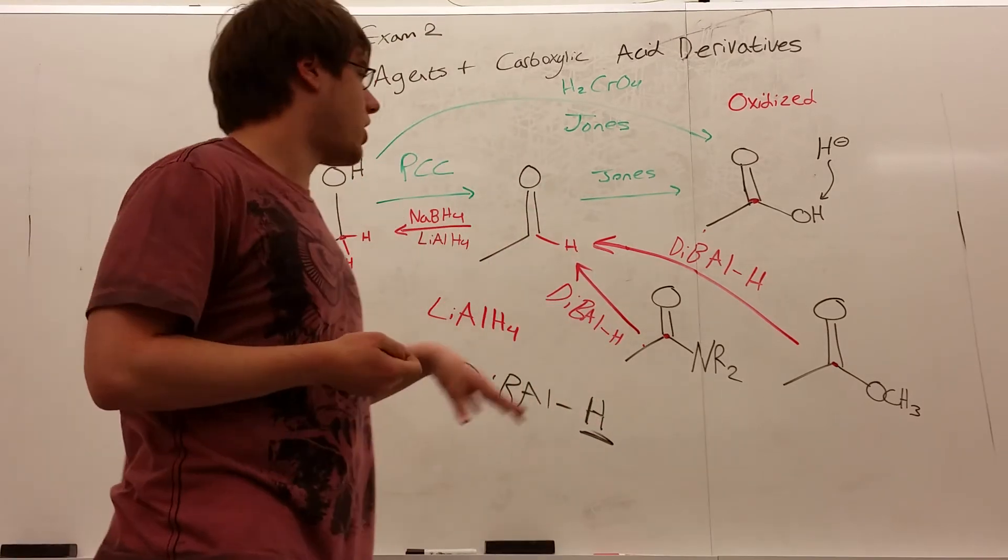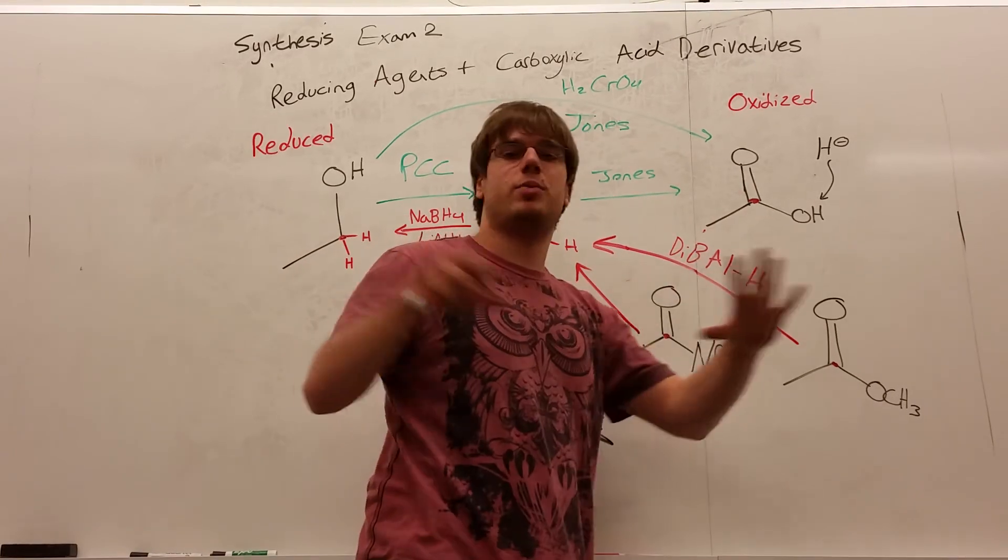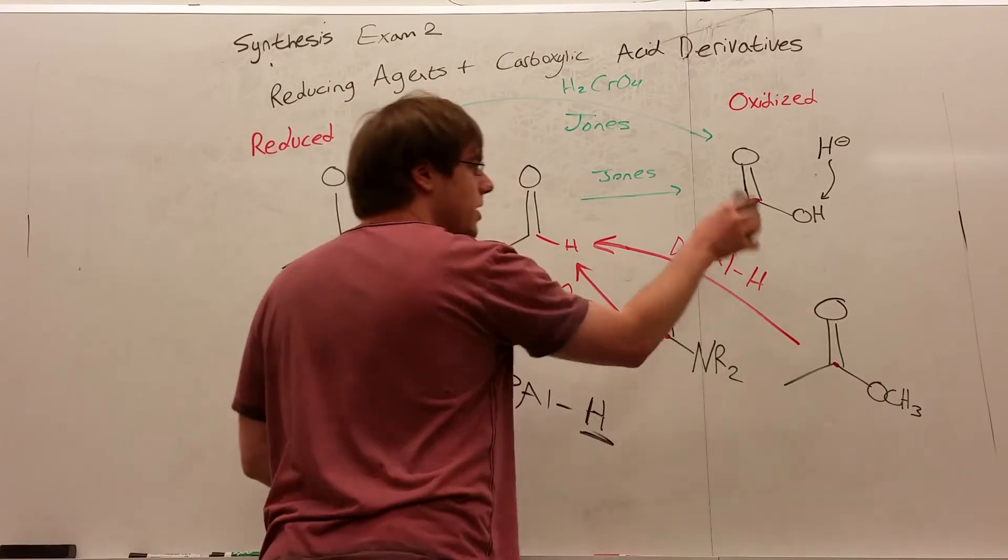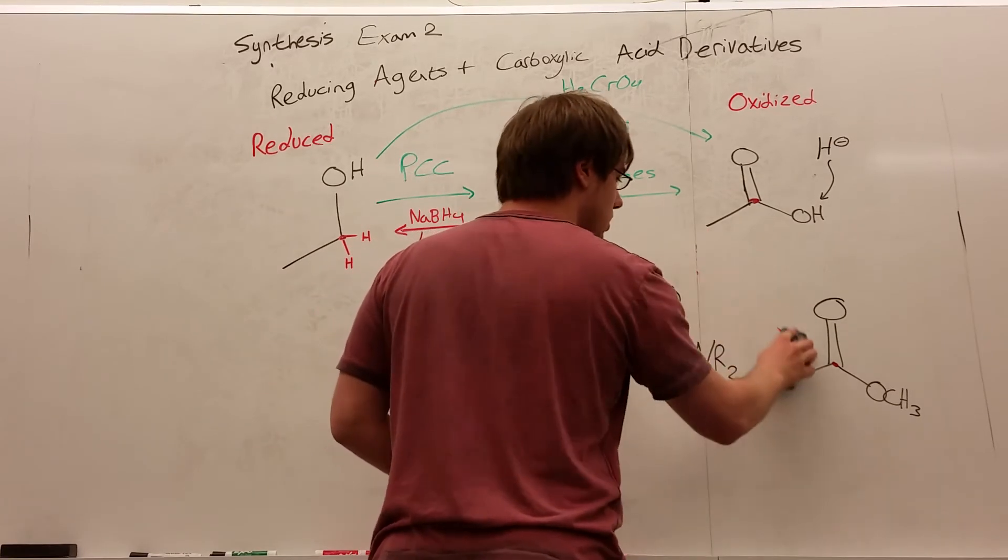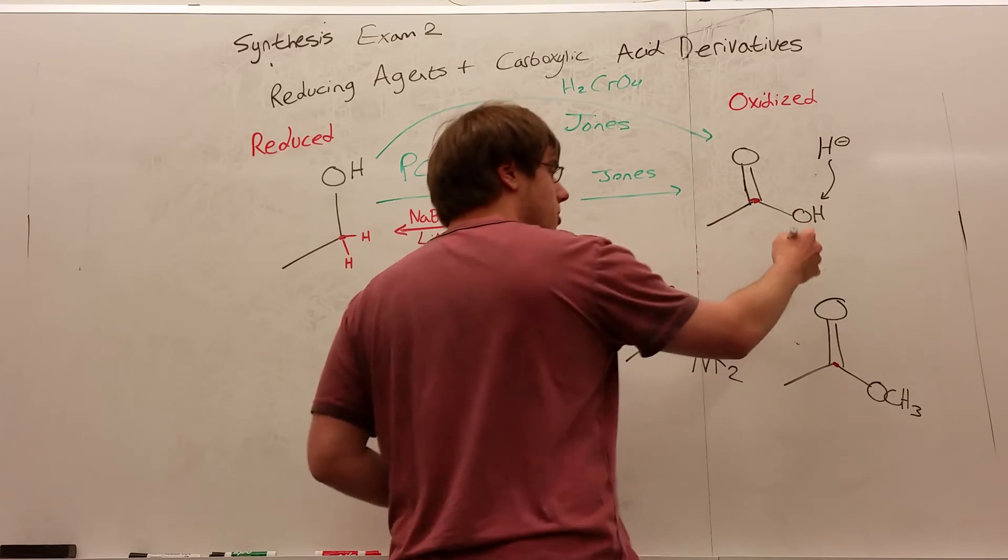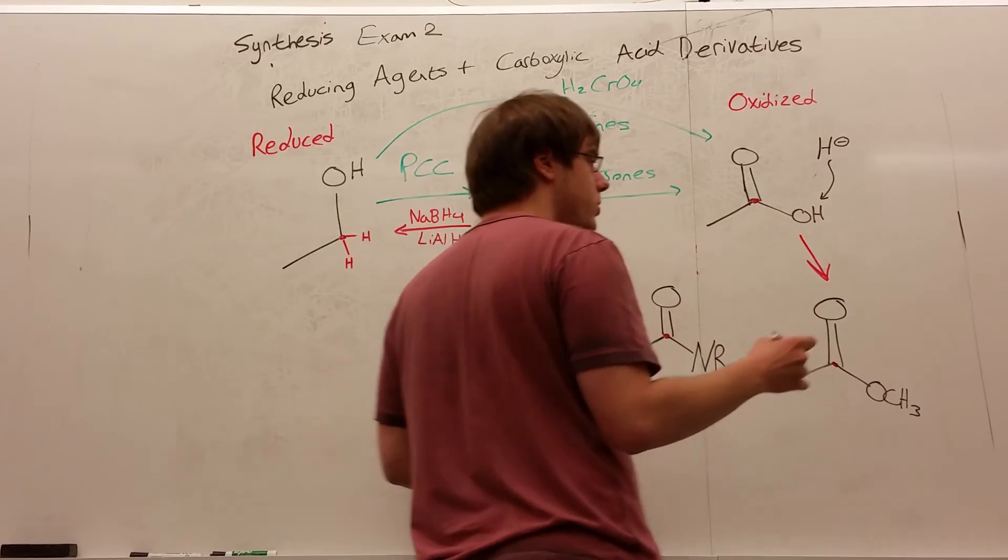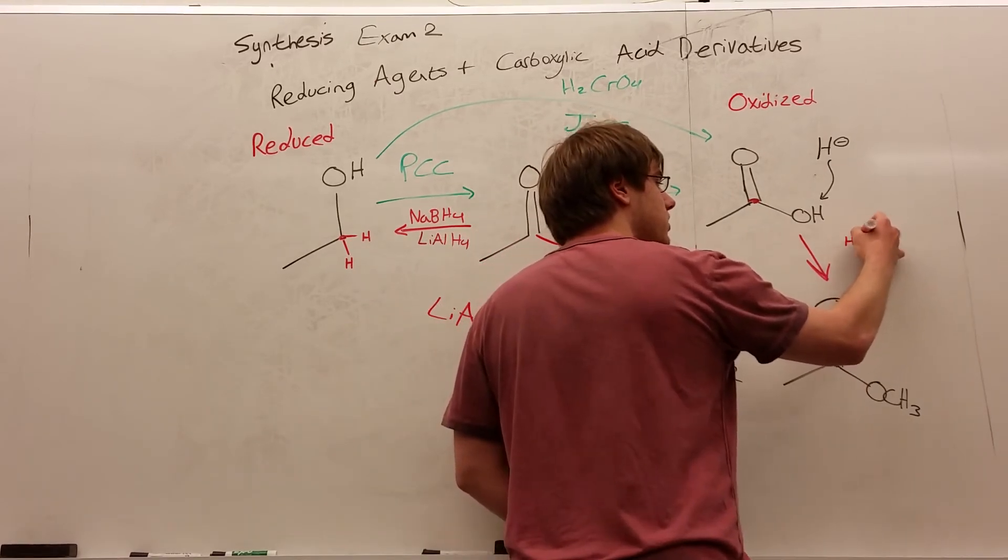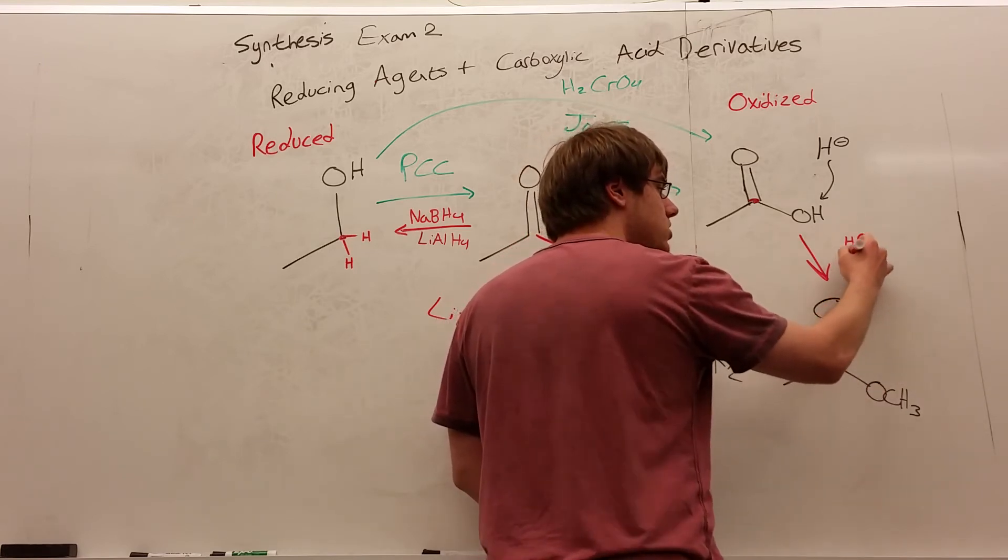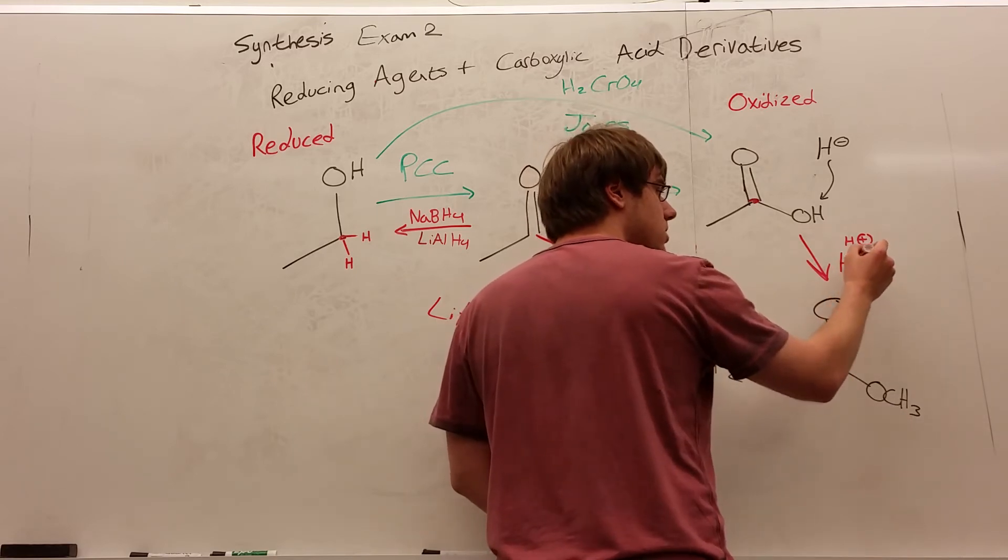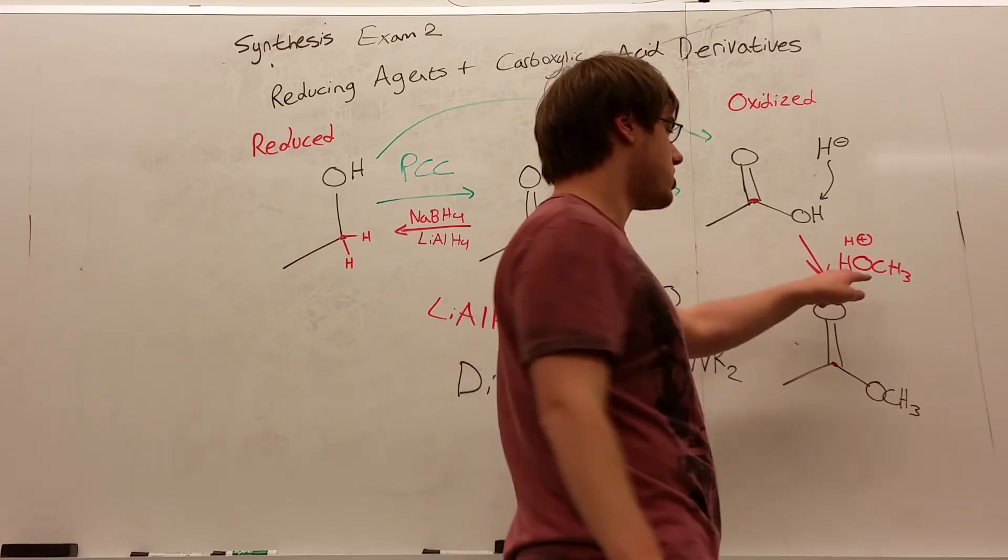Now, there's one other thing I never talked about. How do I get carboxylic acid to become its derivatives? And again, I said I'll post a chart down there with a picture of the full chart. But let's go through the two most common reactions that convert amines to carboxylic acids and back, and esters to carboxylic acids and back. So if you want to turn a carboxylic acid into an ester, what you're going to have over the arrow is H plus, and then whatever your OR group is, where it's HOR. So H, in this case I want it to be HOCH3, so I want it to be OCH3, so I'm going to have HOCH3.